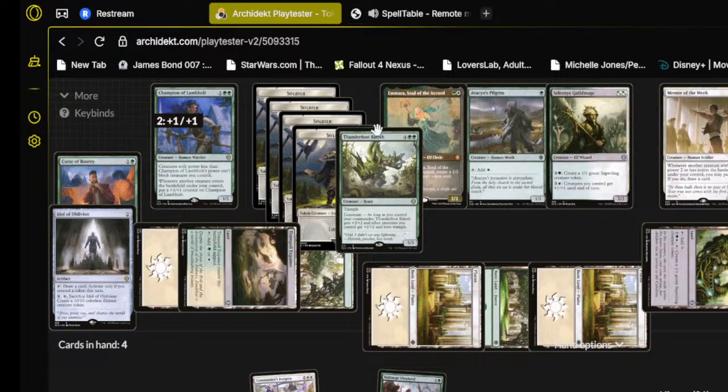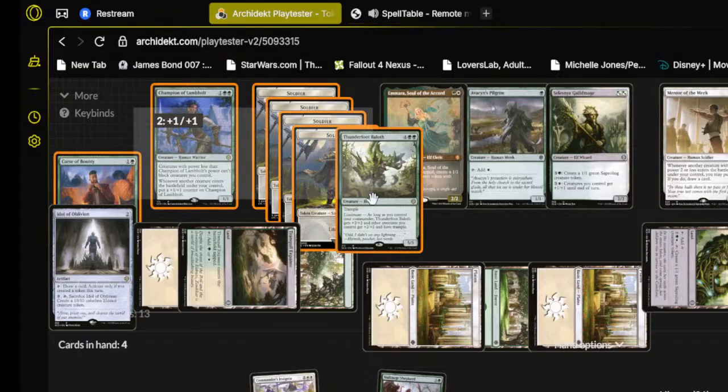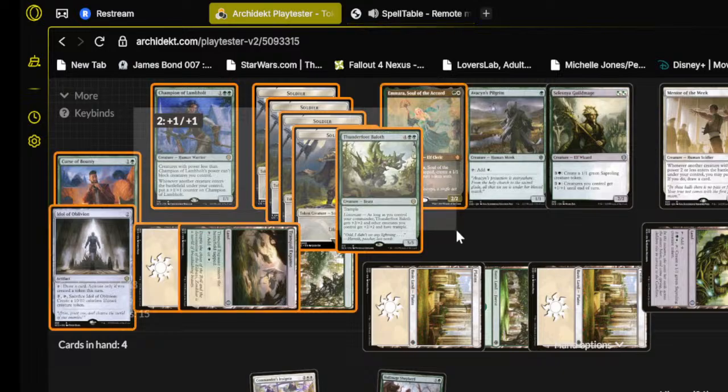See the guy with the 2 +1/+1 counters on him? Champion of whatever his name is on the left there. Oh, yeah. Move your cursor just to the left of him. Click and drag to the right until you get all the creatures.